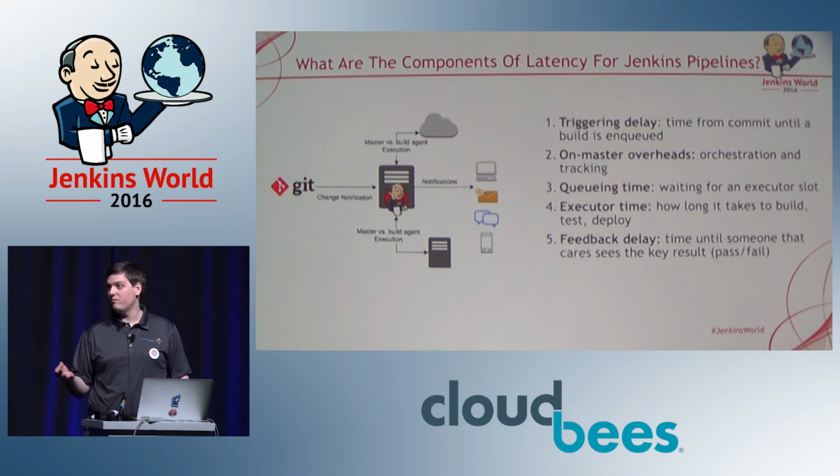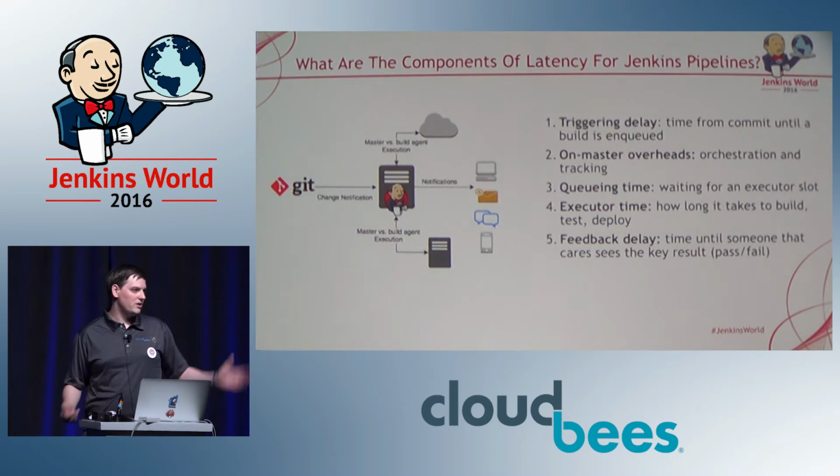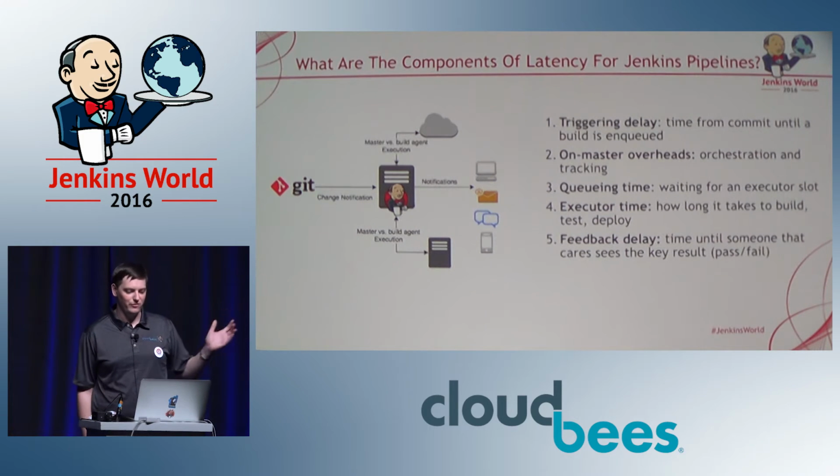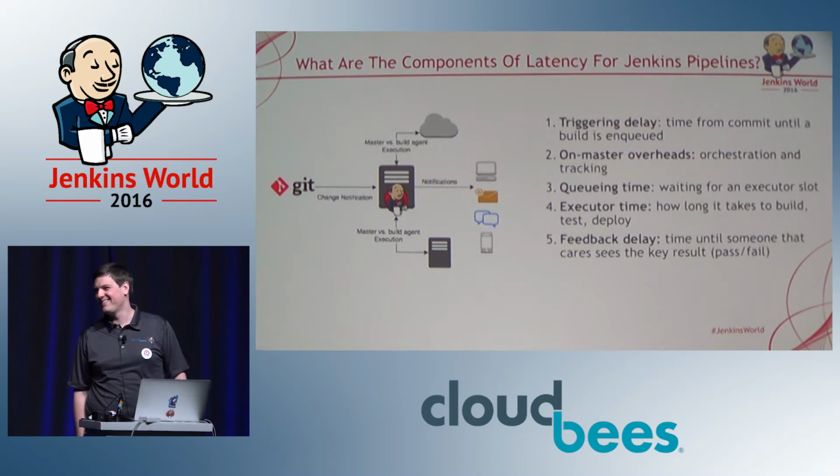So the fourth part of latency is the biggest usually. That's the time you're actually doing real, meaningful work on your executor. Usually that's going to be a shell step for pipeline, a batch step, a deployment call. This is going to be something that needs an actual writable workspace to do something meaningful. And then finally, once you've done that, it doesn't really matter what you've done until someone can see that, right? So then the final part is the feedback delay.